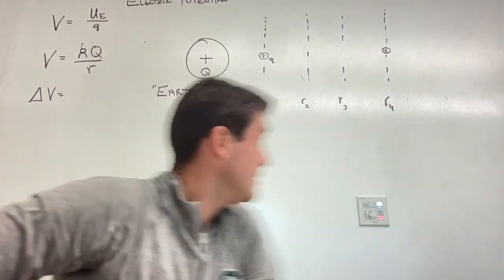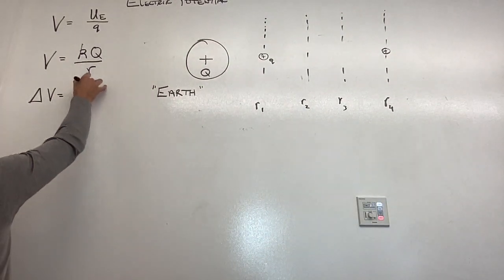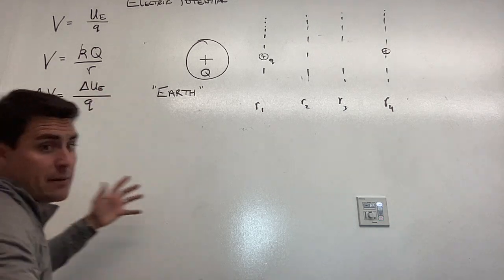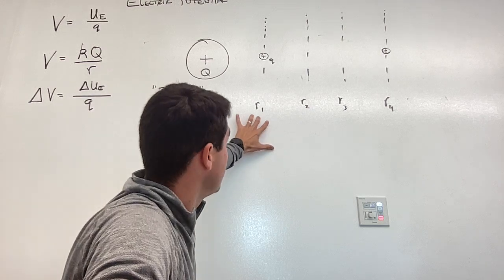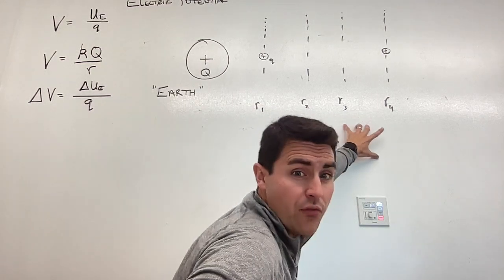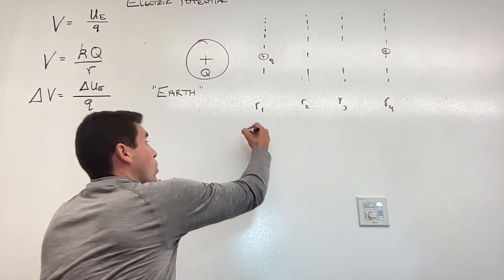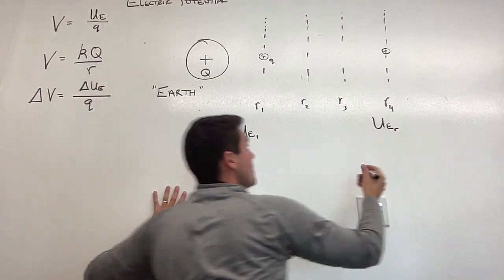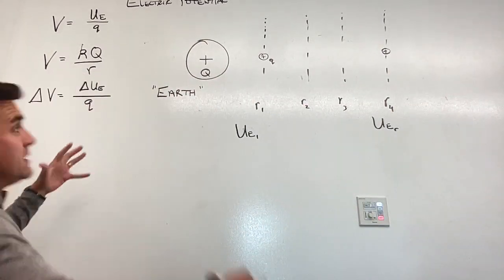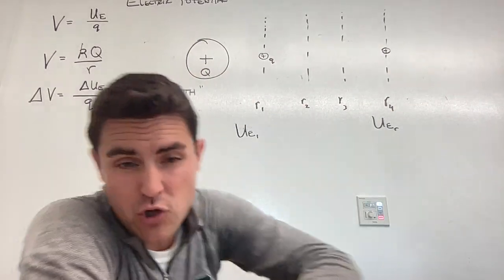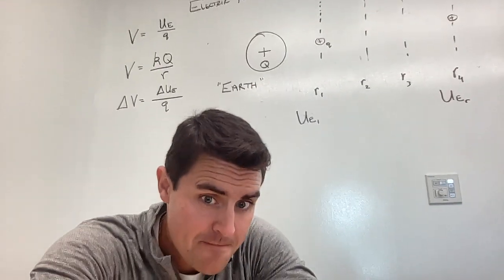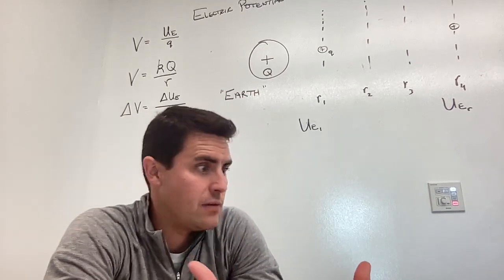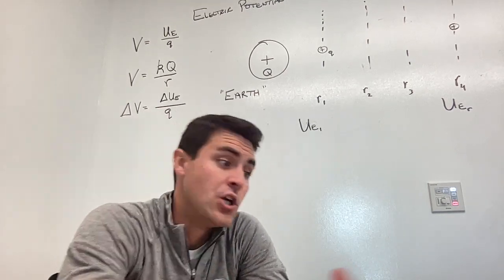How do we calculate that? We would look at a change in electric potential energy per charge. So for example, if I was going to move this positive charge from r1 over here to r4, I would calculate the potential energy here and the potential energy over here. I would subtract final minus initial and divide it by whatever baby q is right there. This would tell me how much potential difference there is between two locations, and how much energy I would have if a certain amount of charge was there to move.